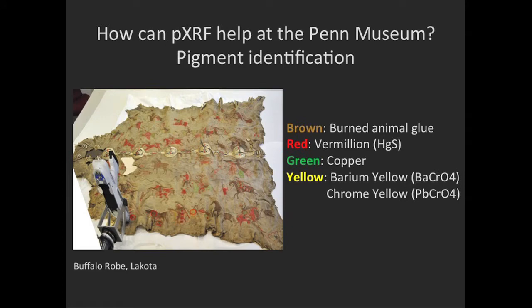We can say that the red is vermilion because mercury is present, and mercury is the main component in vermilion, and it's not used for making other pigments. So we can be pretty confident to say, you know, red, lots of mercury, vermilion. But the yellow is a little bit more interesting. We found barium, we found lead, and we found chrome. So what does that mean?